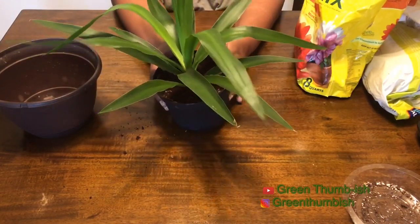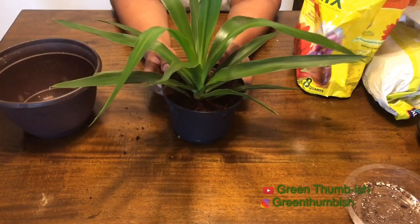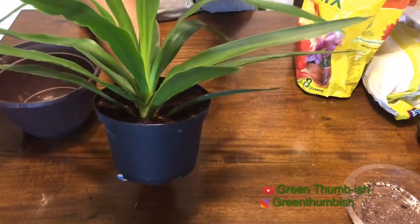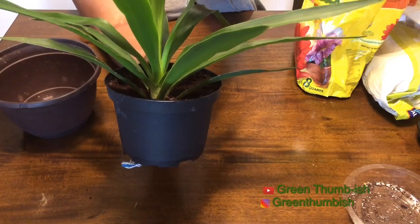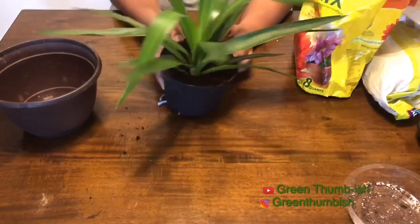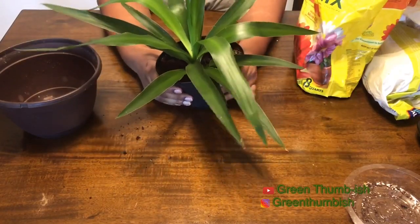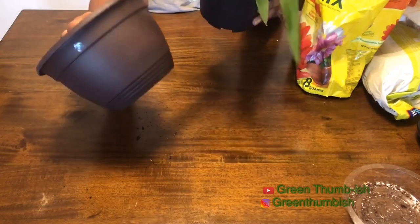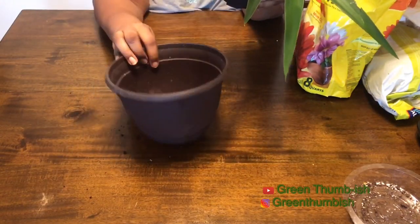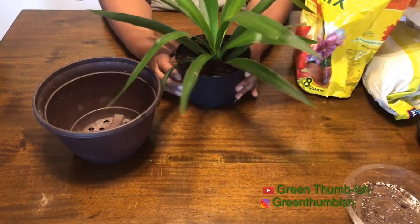I wanted to get this out because this plant normally does very well. When I started to notice signs of something, I wanted to pay attention. Also, right in here, this little baby leaf has been here for like weeks and it hasn't opened, so I don't know if that has something to do with it too — we'll see. This is still in a nursery pot; unfortunately I only have this plastic pot so I have to put it in there, but that's okay.